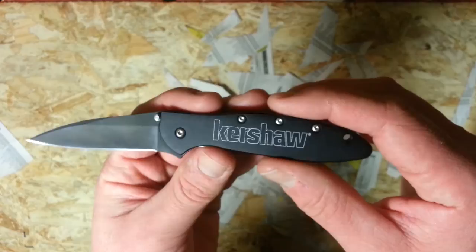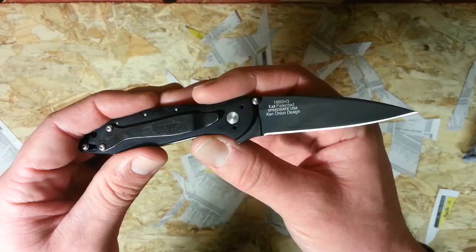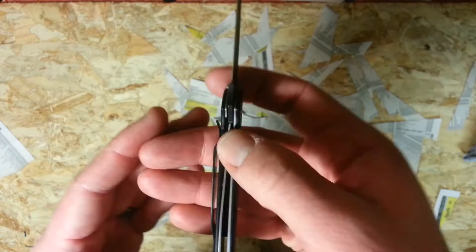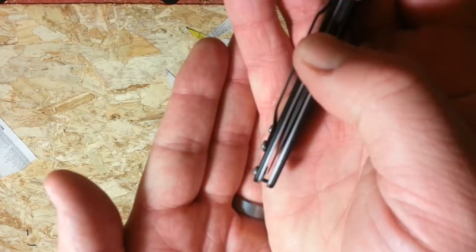And other than that, it's a pretty standard Leek. This has the Sandvik 14C20N stainless blade. They've done a couple of different steels over the years of producing these. This one's discontinued now. And it is a liner lock, of course. Blade centering's pretty good on this one. See there, very fine point in the Leek, which is one of its downfalls, really.